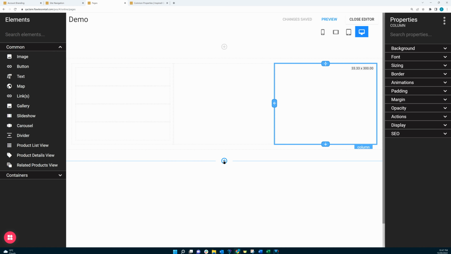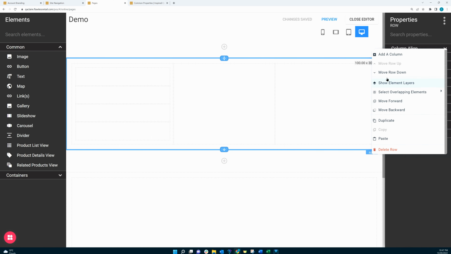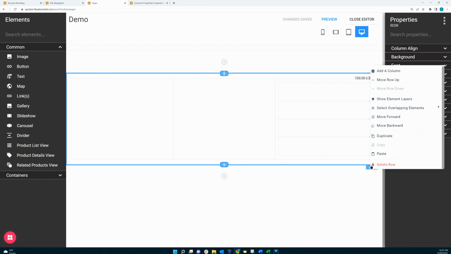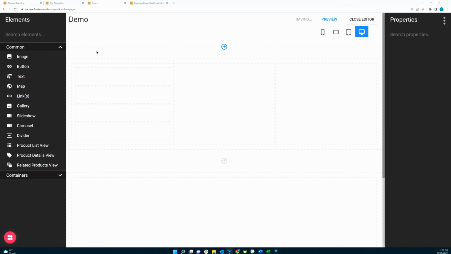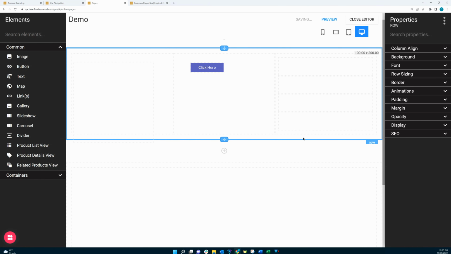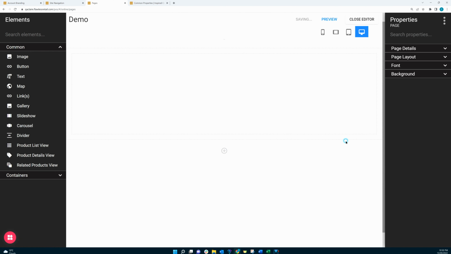As far as the row is concerned, if I had another row below, I could go to this row and right click and say, move this one down or move this one up. And now that there are some rows and columns added to the page, we can start fleshing out this page by dropping some controls on the columns. Let me quickly clean this up so that we can talk about device views.